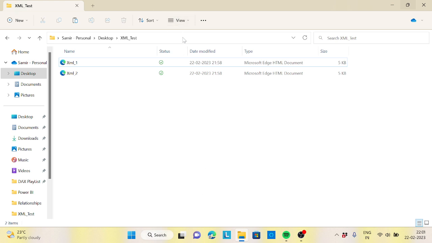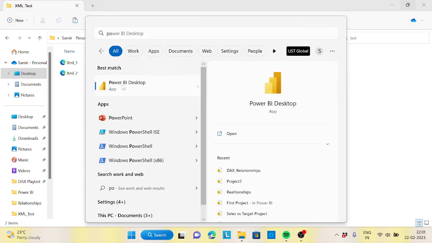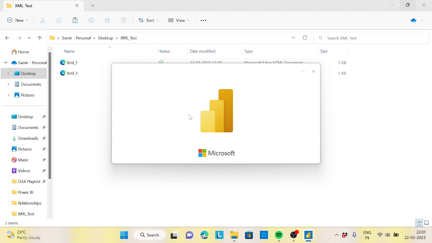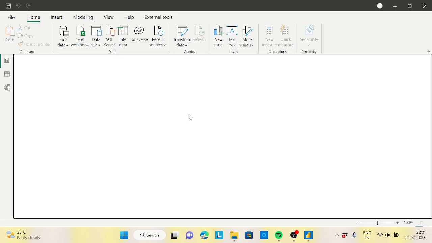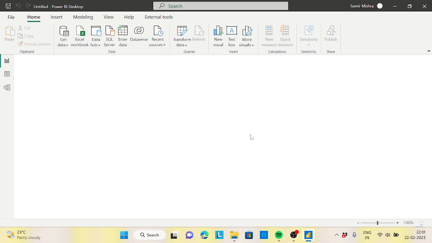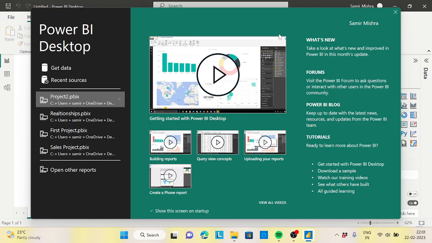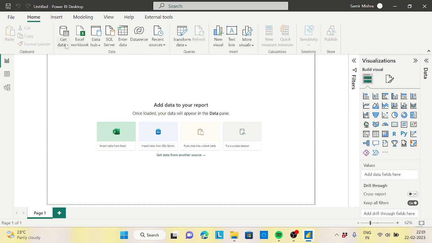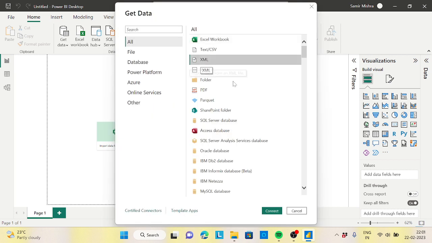Before that, let me copy this path, open the Power BI, and let's see what the first option I have here. Then I will provide you an alternate to read all the files in one go, which is quite interesting. First of all, go to Get Data, click on More. Let it come, it will take a minute. An XML source, okay? Just connect.